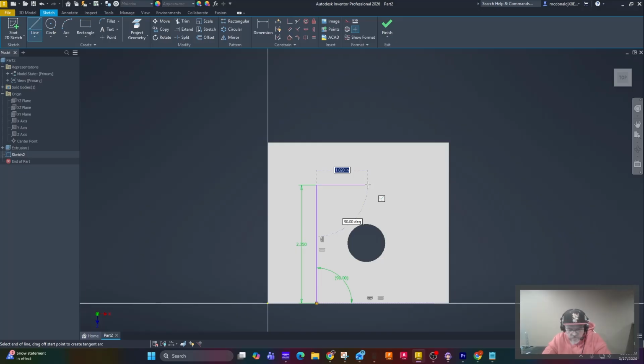Now we're going to do the horizontal part that goes to the left. In this case, it is 2.37 minus 0.85. Hit enter. Go straight up to our edge. We're going to type in our number 0.85, hit tab, 90 degrees is perfect. I'm going to come back to this corner, which is 2.37, hit tab, 90 degrees, that means we're perfectly horizontal. And then back to our origin dot, 3.20, 90 degrees.